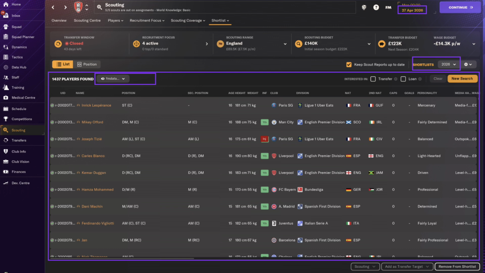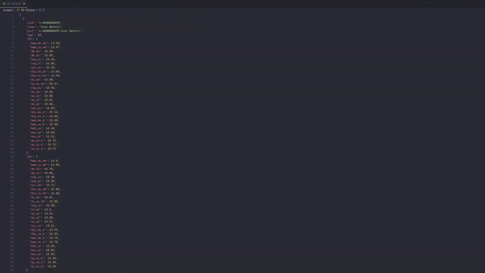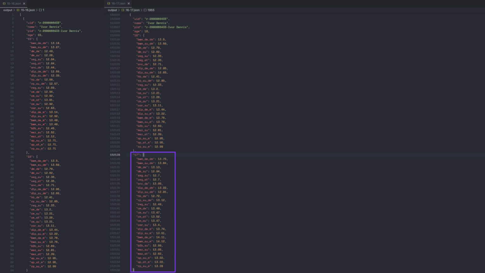So with all the role scores calculated, I was able to calculate the year-on-year role score difference for each year each player is active. You can see on screen now an example of a file that gets created by the algorithm and is used in future parts of the algorithm as a reference. This is an example of a single player and their role score differences from age 15 to 16, and then again from 16 to 17. This process repeats itself for each age range up until 38 to 39. The reason it ends at 38 to 39 is I didn't have a large enough data set of players between 39 and 40.